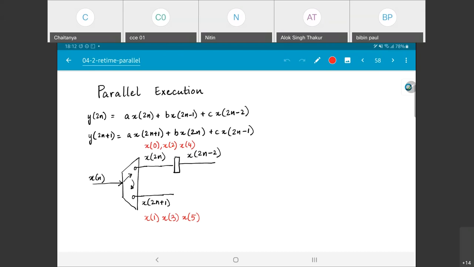And you probably also have noticed that this register, if I am using a physical register with a direct clock attached to it, that clock would basically be running at twice the time period or half the frequency of the input clock. We will look at that again later. The important point is putting one delay effectively goes from x of 2n to x of 2n minus 2. What about the lower branch? I go from x of 2n plus 1 to x of 2n plus 1 minus 2, that is x of 2n minus 1.